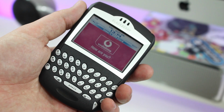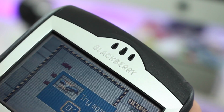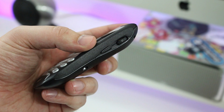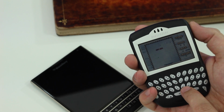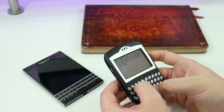At one point, BlackBerry made the best-selling and the most trusted smartphones on the market, and one of its earliest examples was the 7230, a device which encapsulated what the manufacturer, then called RIM, or Research in Motion, was all about. It had a great, fast and secure server, and it wanted to offer its customers an easy way to keep in touch. The comparison has to start with the keyboard.